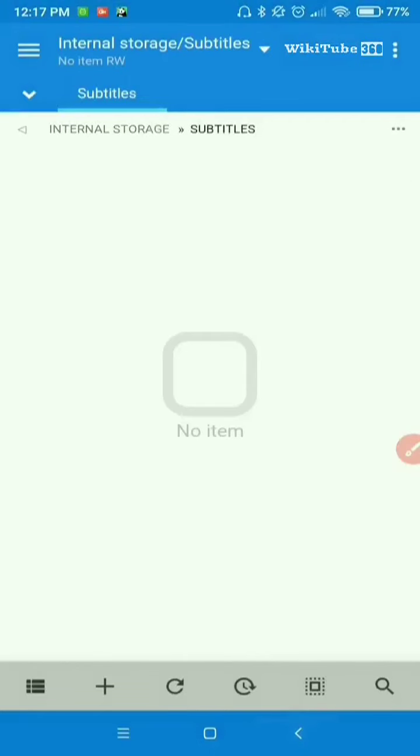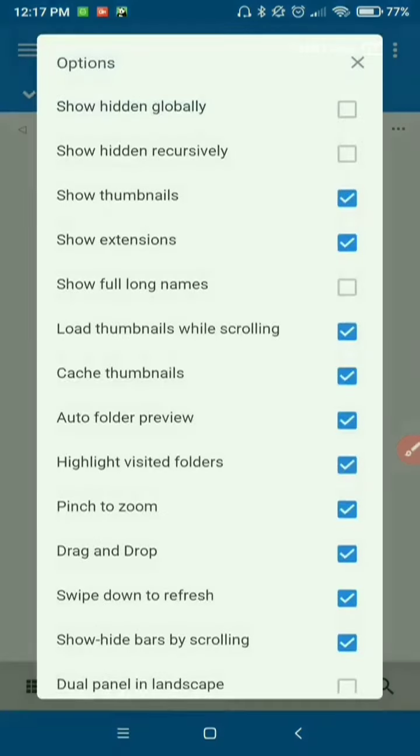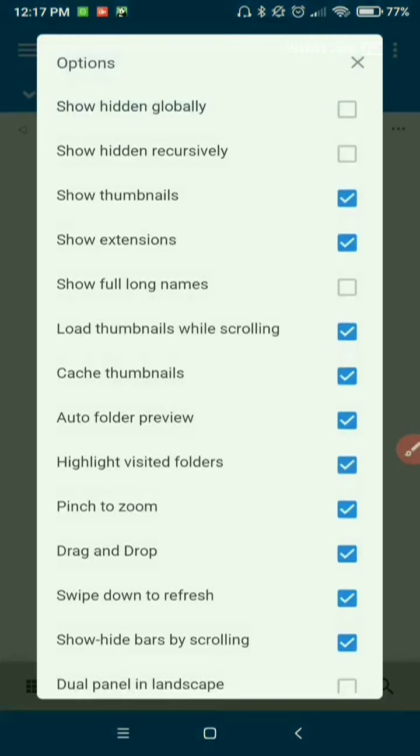We can't see the hidden files or directories here because we didn't check the show hidden option. Show hidden recursively means only this directory will show the hidden files.